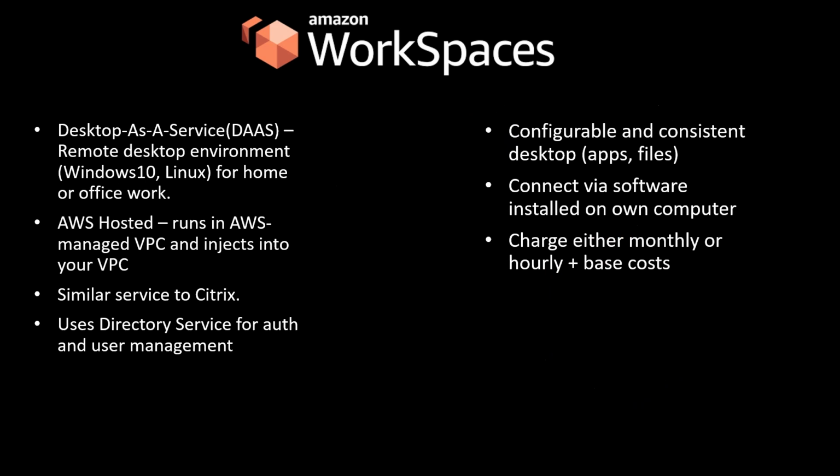So what is Amazon WorkSpaces? Well, Amazon WorkSpaces is a desktop as a service remote desktop environment, so we can give users a Windows 10 or a Linux desktop for home or office work. It's AWS hosted and it runs in an AWS managed VPC, and we give it subnet IDs from our VPC and it injects that into our VPC. VPC being a virtual private cloud, so network infrastructure.